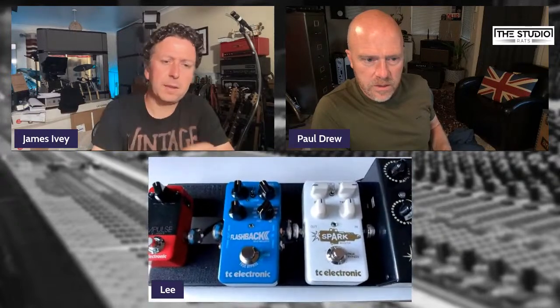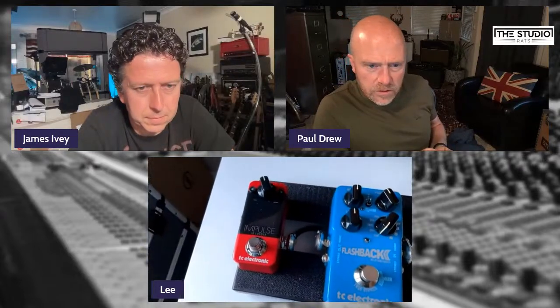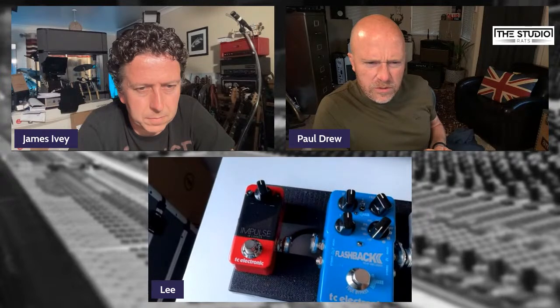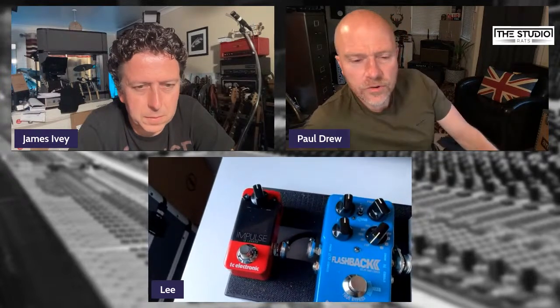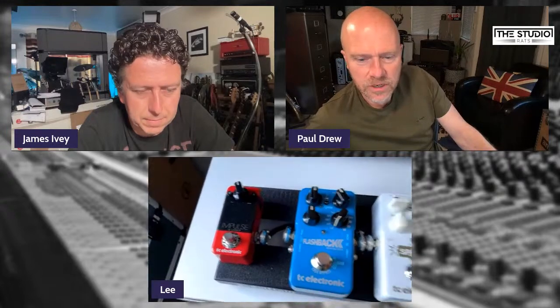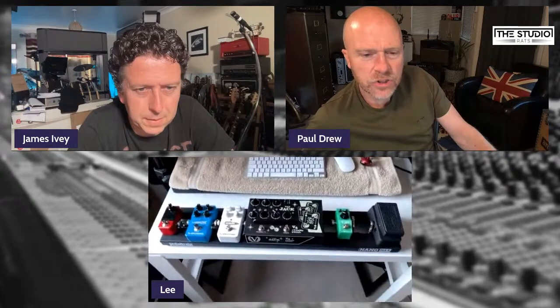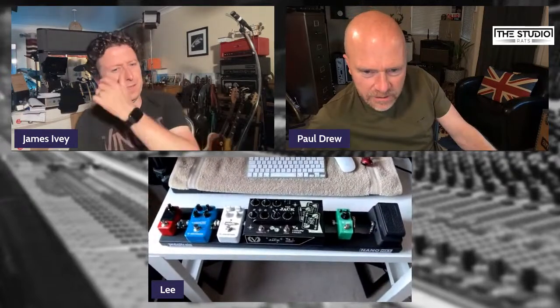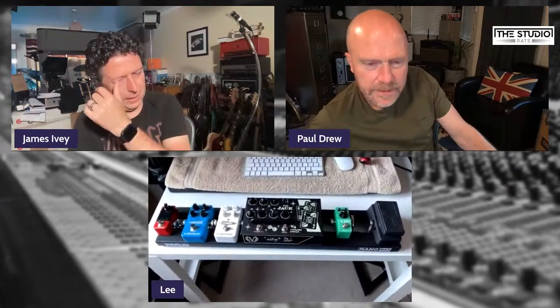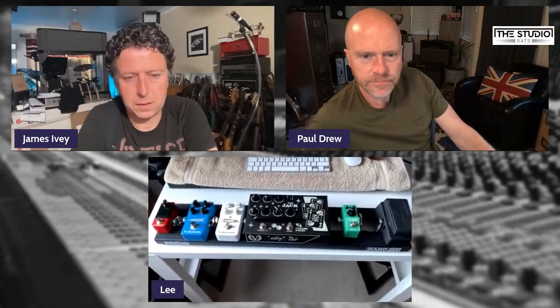Flashback. Bit of delay. Can't go wrong with that. And then on the end is the TC Impulse, which has got the cab IR. So you're running a completely speakerless, like a silent stage thing. Yep. God, that is a lot. God, look at the size of that Nano Max. That's long, isn't it? So tell me, how are you monitoring?